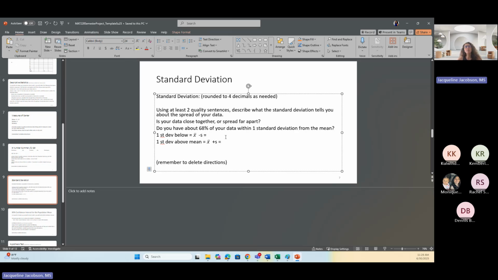How many numbers are in that interval? From here to here represents the values that are 1 standard deviation away from the mean. How many of yours are in that range? And what is the percentage in that range? 88% of your values are within 1 standard deviation of the mean. What does that tell you? Can you compare that to the empirical rule for a normal distribution, which says that 68% are within? Does that indicate anything about your distribution? What does it say?